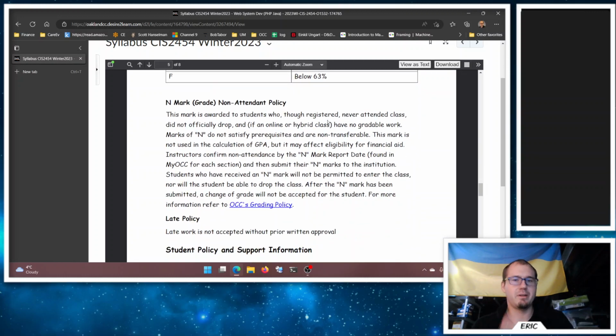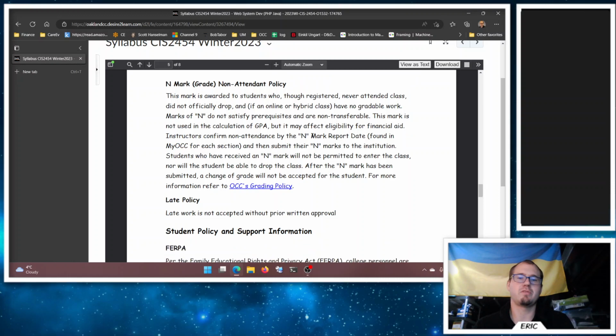So no worries there. For the N grade, if you don't turn anything in for 3 weeks or so, you'll get an N mark. This is bad for financial aid stuff. I'll be in contact with you if it's going to happen. But we got the syllabus quiz already this first week. So if you can get that in, you're good. You won't get an N. We'll be okay. And I'll be in touch with you folks.